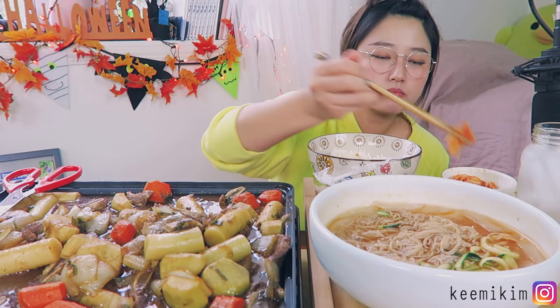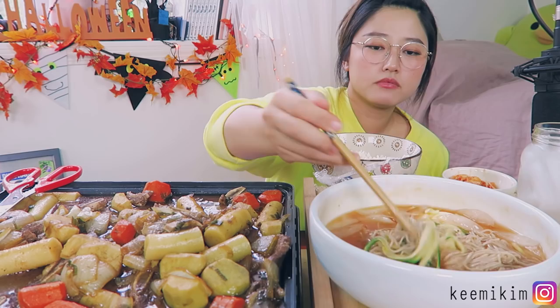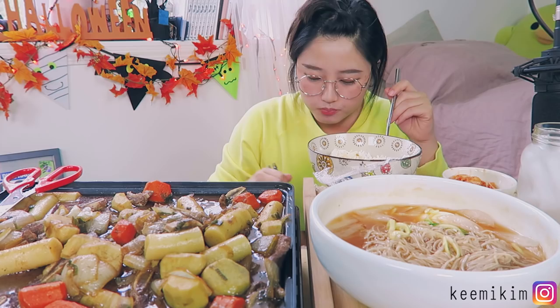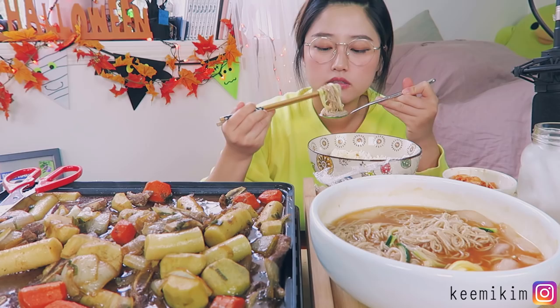Some kimchi. My sister actually used to have a huge thing for naengmyeon when we were growing up. I don't know if she is anymore, but she used to love it. Like for a whole, for like an entire week, all she ate for dinner was naengmyeon. Kind of crazy. I'm really trying not to blow on this.